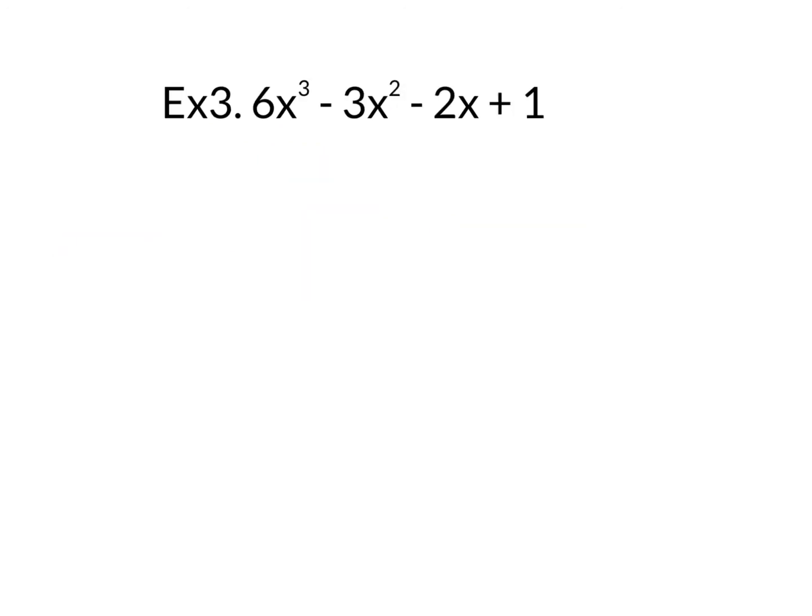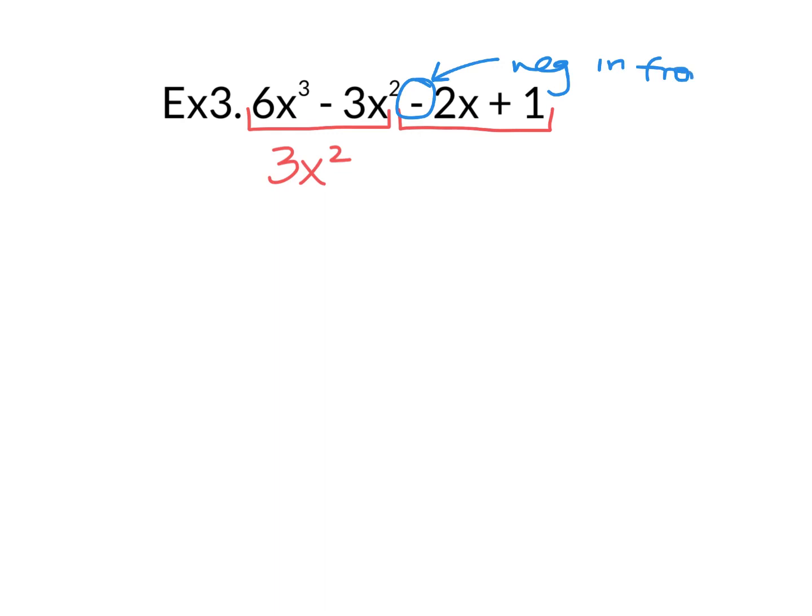Okay, so in this one, same thing. We're going to split them apart into 2 groups. In the first group, I'm going to take my GCF out. And I'm getting a GCF of 3x squared. Now the second one, you might say, well, these don't really have anything in common, and you're right. The reason I included this example is because if you have a negative in the front, you need to take out a negative. And it may be like a negative number that you're taking out or just the negative sign itself.